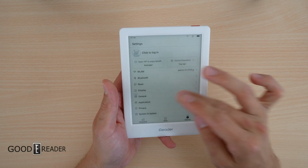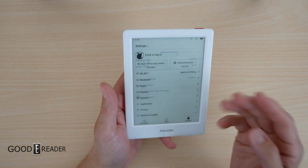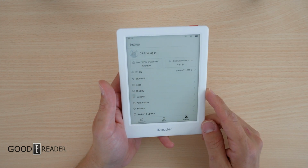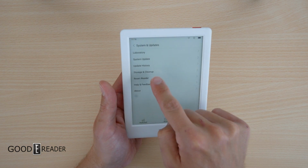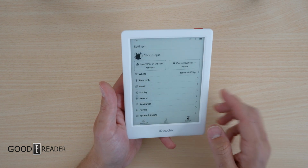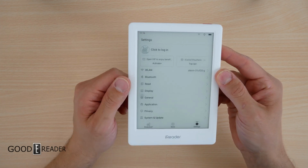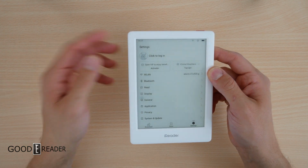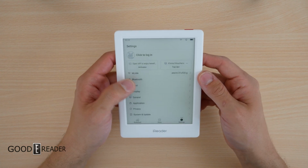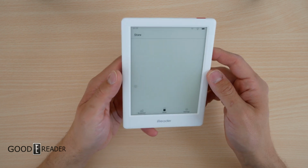Settings is where you can change a lot of the things from display, general, how much time you want in between your refreshes, and of course system and update. System and update also has about, storage and cleanup, and a bunch of other things. You can also kick this into developer options, but it is limited in terms of a traditional Android experience, as they don't give you the full ability to do everything you could do on your phone. You do also have Bluetooth on here as well for audio purposes.